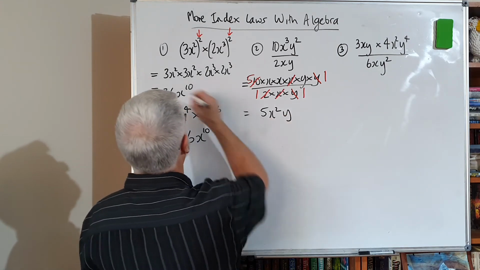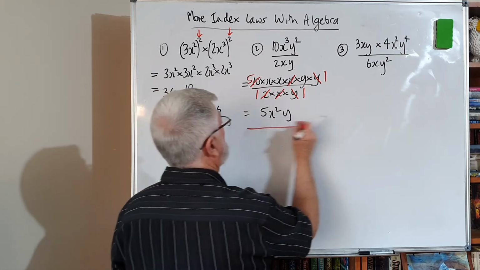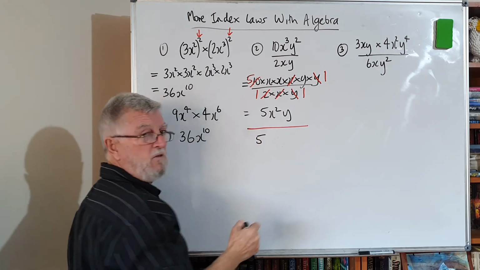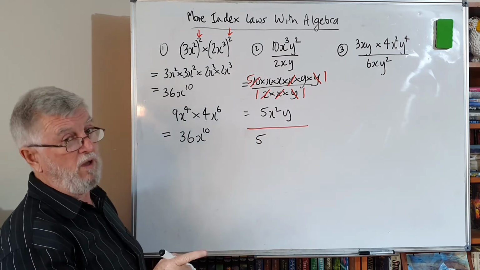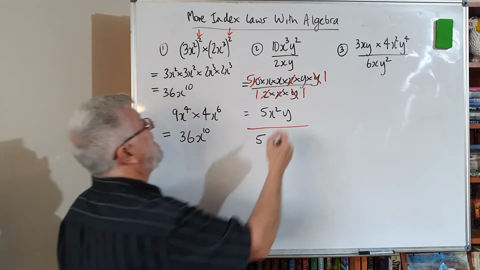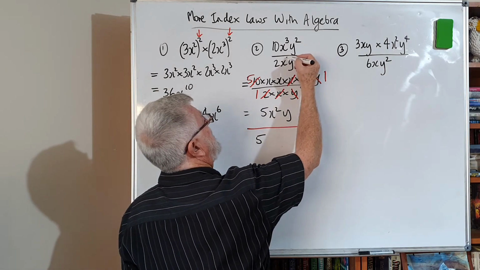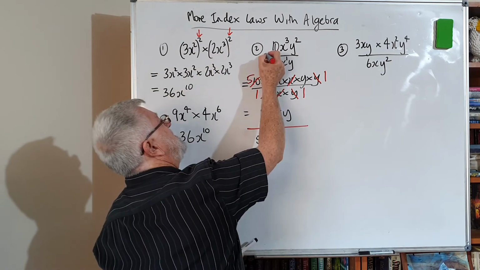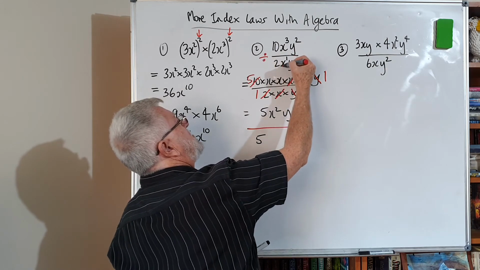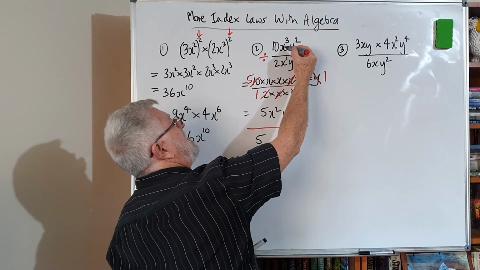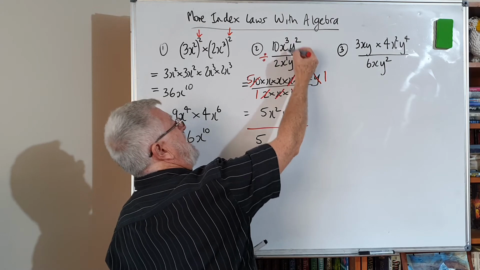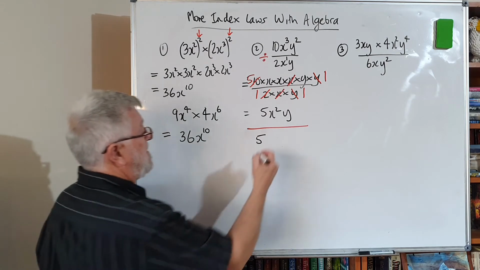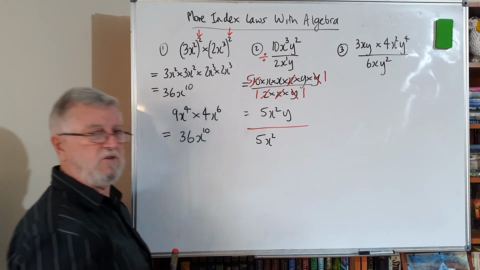Some people will look at it, now let's do it again, like this one here, and start again. You can just go, how many times is 2 into 10? Goes 5. Nice if it works out nice, but if it was a 4 and a 10, it's a bit more complicated. Then you can go 3 subtract 1. Remember when we're dividing, go back to the fact that this is a division. The rule is the letters stay the same and you subtract the powers of the index. So that's an x, 3 take 1 is 2. So there's my straight to the answer of x to the 2 if you're confident.